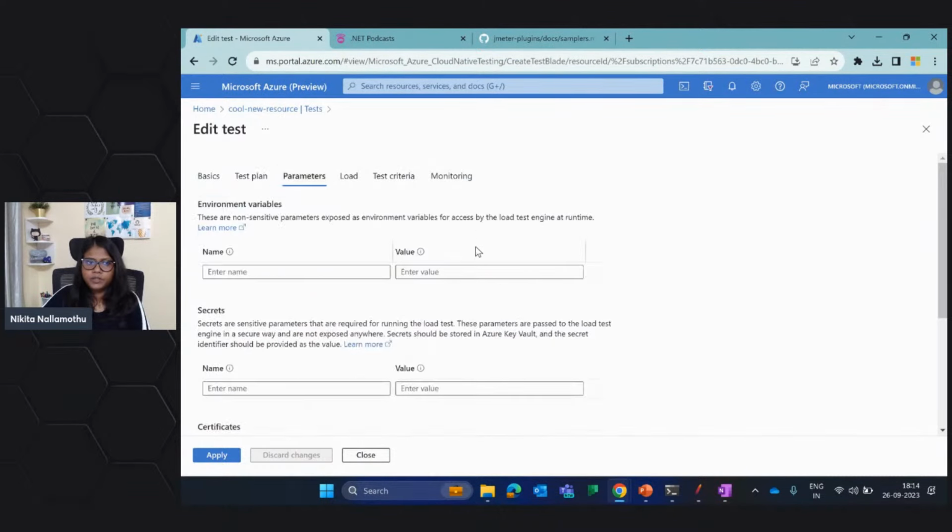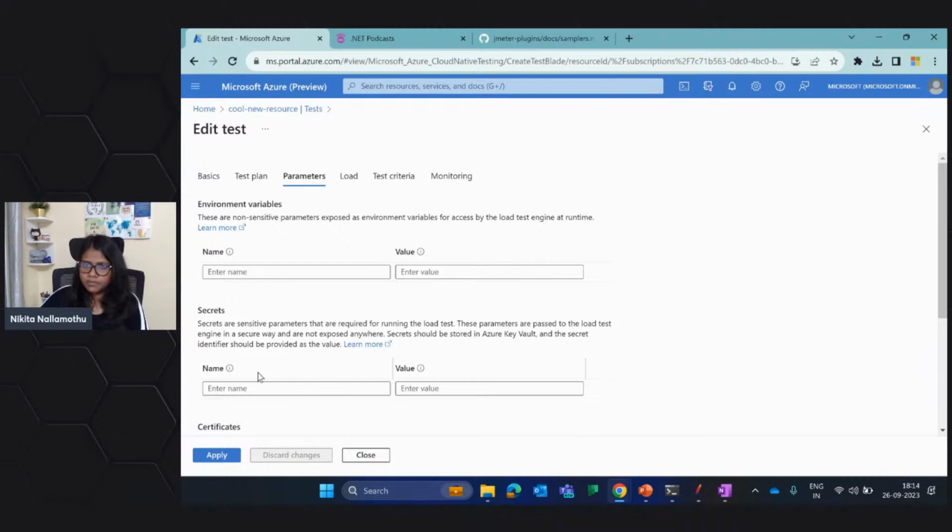Coming to parameters, though I don't have any in my script, you can parameterize anything in your script using environment variables if they are non-sensitive. If there's any sensitive data, then you can parameterize using secrets. You don't have to hard code these. For example, if you want the same script for your test and staging environments, you don't want to change the URL every time in your script.